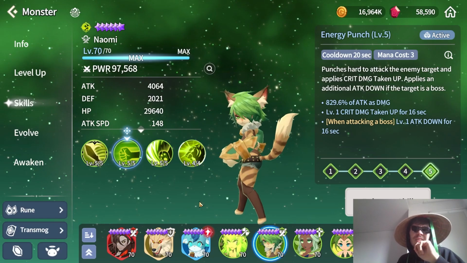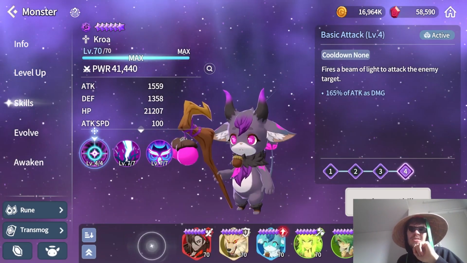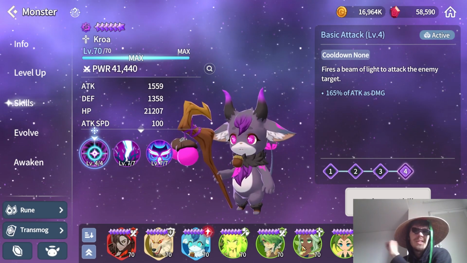My go-to raid teams are usually Karambit, Naomi, and Kroa for most dungeons. And for that purpose, Kroa can just sit in the non-soul slot, spam his buffs, spam his debuffs.